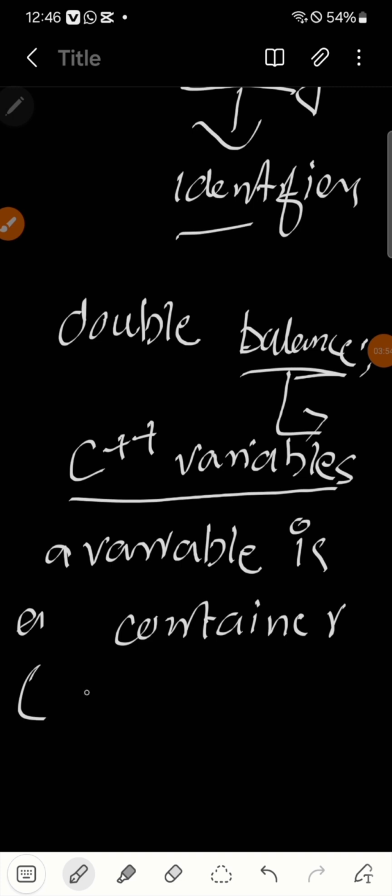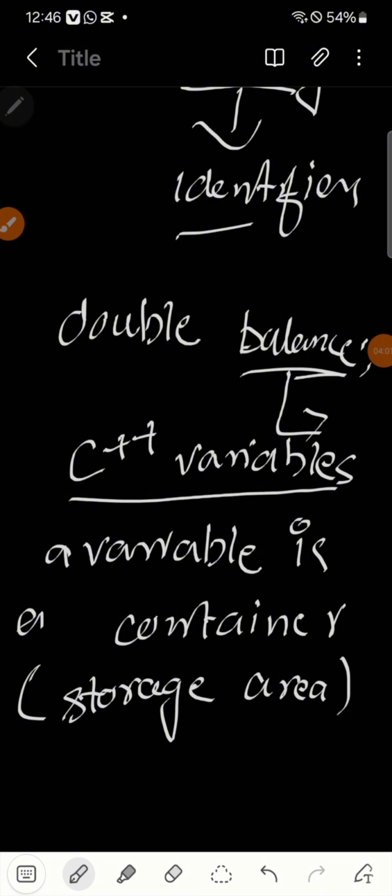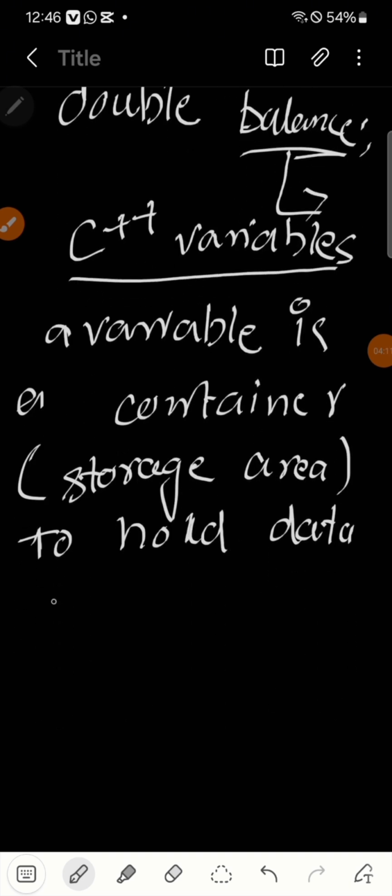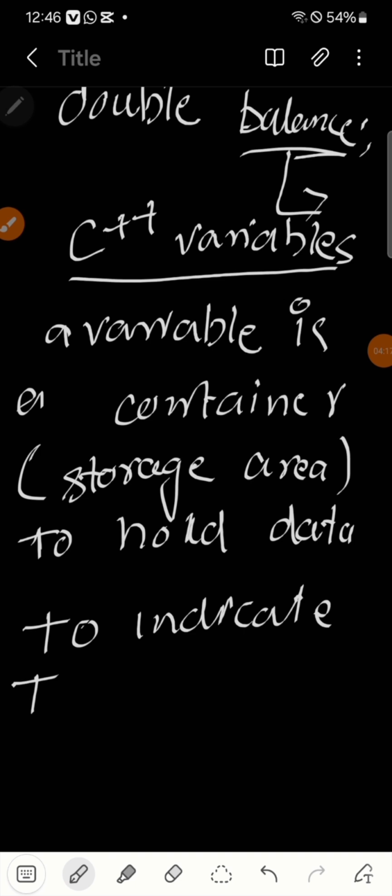We can call it a storage area to hold data, to indicate the storage area.